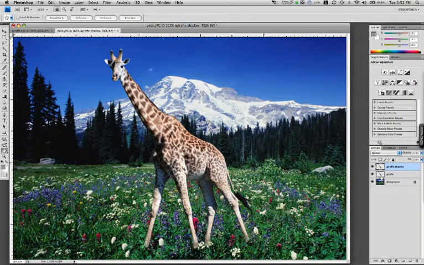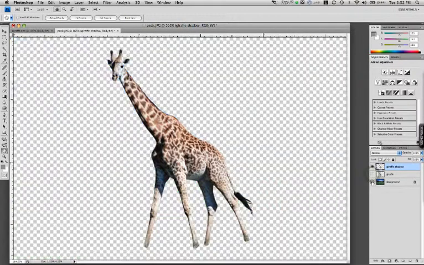And what we need to do is fill this giraffe with black, because we're going to use that to build the shadow. And in order to do that, we're going to need to protect the transparent pixels on this layer. Now, I'm going to turn off the view for these other two layers just so you can see this. You can see everything but the giraffe is transparent here. So I'm going to click right in here on the Lock Transparent Pixels button so that anything that's transparent right now will stay that way.